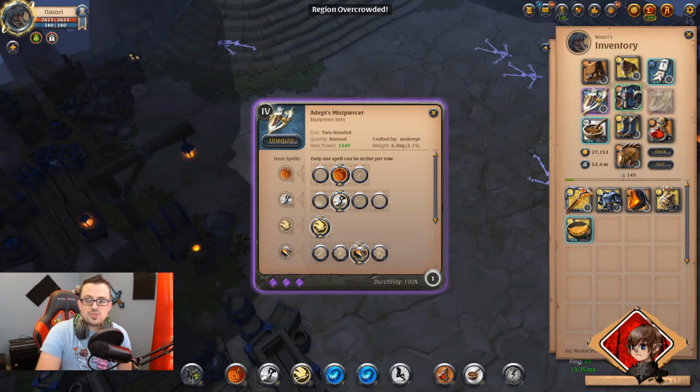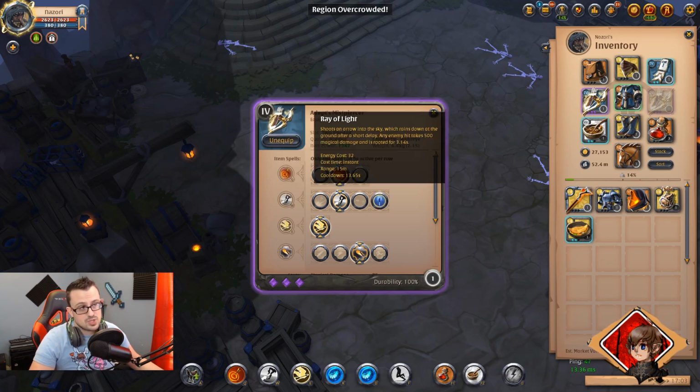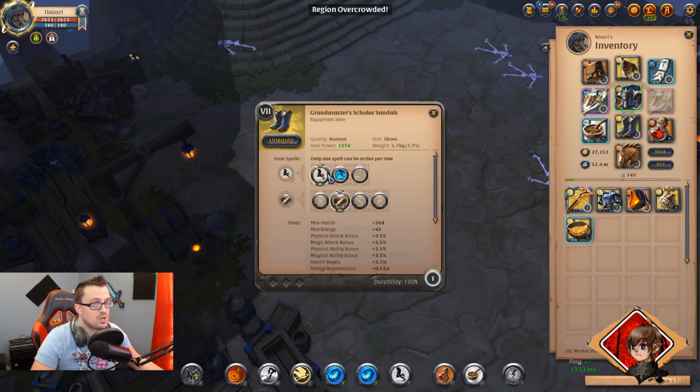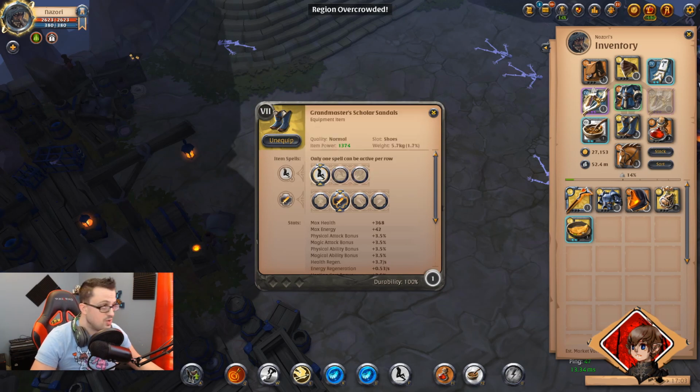All right, so let's go ahead and do a quick overview of the builds. These builds will be in the video description, so you can look down there, reference them, but we'll go over Mist Piercer first. So the Mist Piercer, you're going to run Deadly Shot, Frost Shot to start, but you may wind up switching over to Ray of Light for extra damage or CC, and then you go with Piercing Arrows for the passive. The boots are going to be Run and Aggression, possibly Focus Run if you're having any mana issues, you have that option.